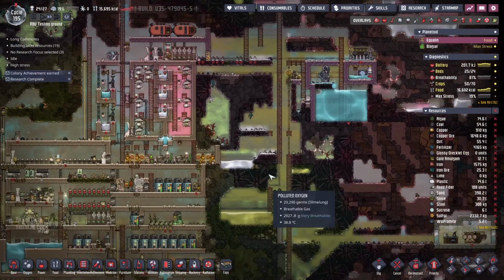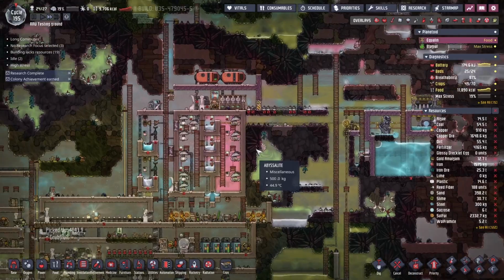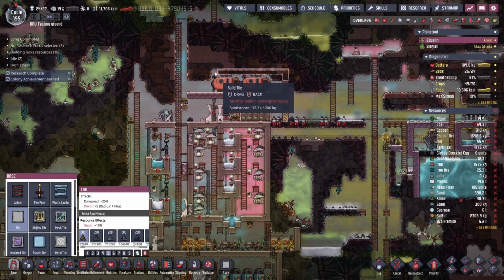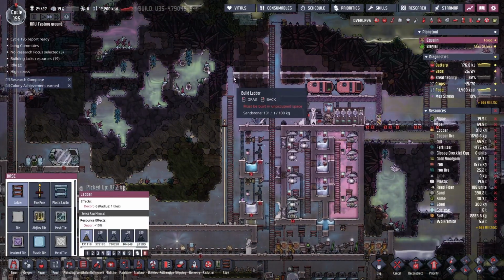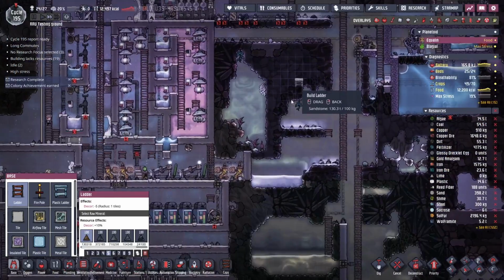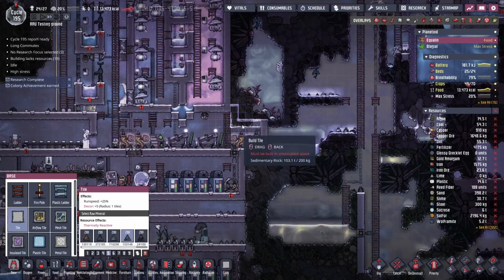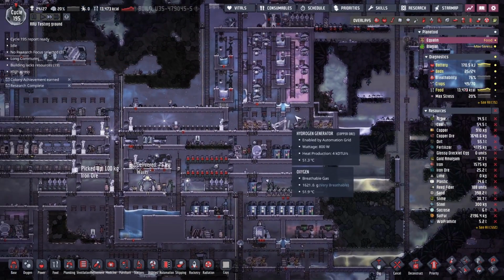Another thing I wanted to do is dig up the rest of this biome over here that we had going, and I'm going to just go ahead and do that and that. I think that'll be fine. And then over here I want to wall this off so that I can get into this, dig all this up without all this chlorine flooding into my base.